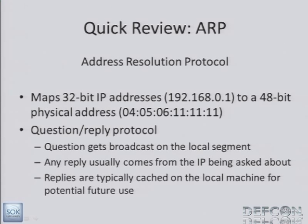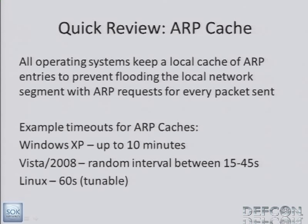To keep the ARP traffic from getting completely crazy, for every packet that gets sent out on the wire, there's typically a local ARP cache at the higher level on the local machine. The ARP caches on Windows XP would typically last up to 10 minutes. On Vista, 7, and 2008, it's a random interval between 15 and 45 seconds. And on Linux, typically it's 60 seconds, but it is tunable.